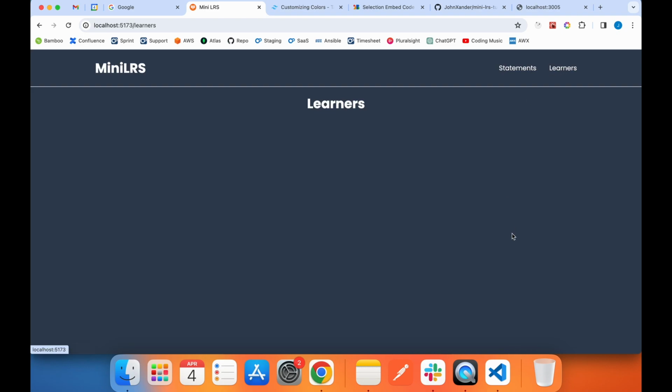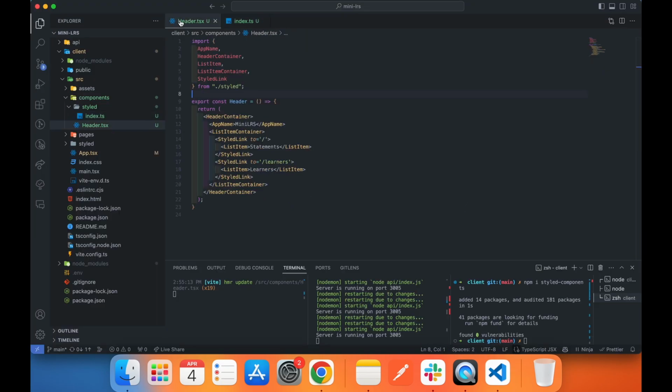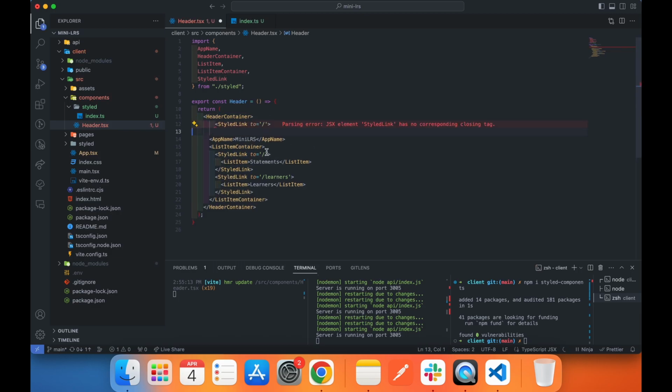It's still working. If I go to statements, it goes to this route. If I go to learners, it goes to this route. Also, it'd be good when we're on learners if we could click here and go to the home page. So let's also wrap this. Something really wrong with my mouse today. Let's also wrap this around the. In fact, the same thing here. Again, this isn't the best way to do this.